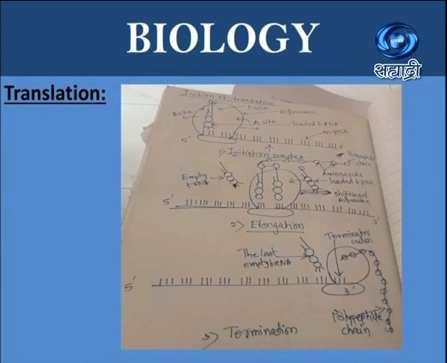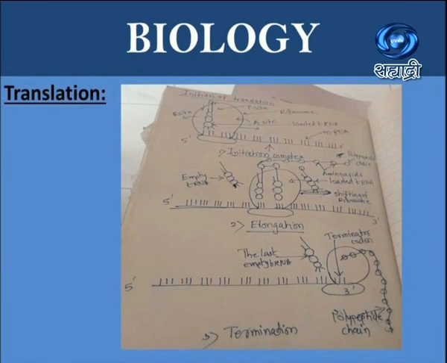So I am showing this with the help of three diagrams that you are observing. Number one is called the initiation complex. The second one, you are observing elongation, and the third one you are observing the termination. And also you are observing how the position of the ribosome shifts from the 5' end to the 3' end in these three diagrams. Okay, so now we want to see how the initiation of the polypeptide chain takes place.